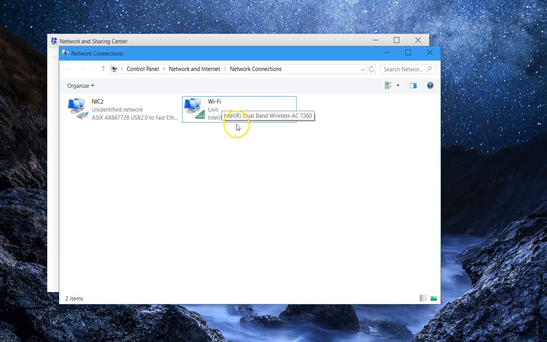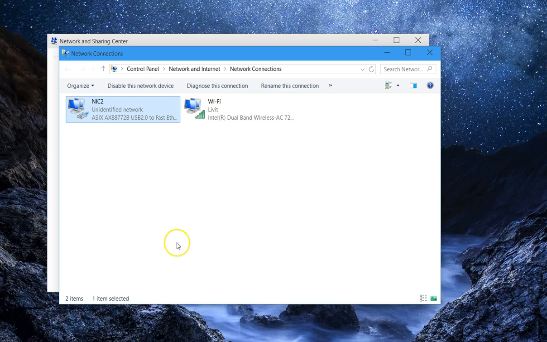And this is Wi-Fi. Pretend it says it's a physical card. I'm just doing this on my laptop. So what we want to do is find out which one is LAN and which one is WAN, meaning which one is connected to the wireless access point and which one's connected to the router. And if you don't know, the easiest way to find this out is to just pull out a plug and see what happens. So I'm going to find which one is my LAN device.